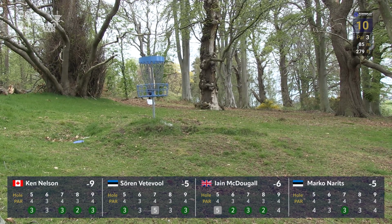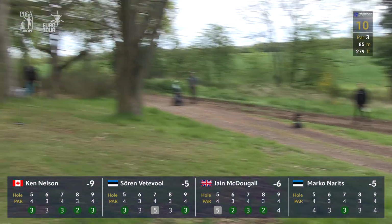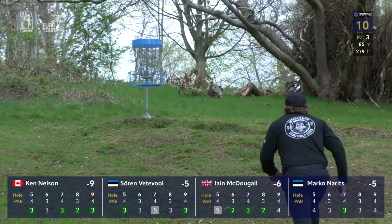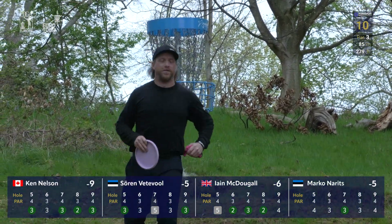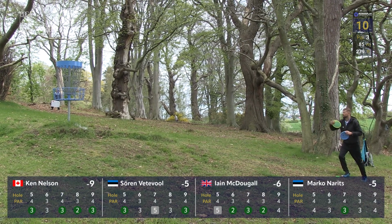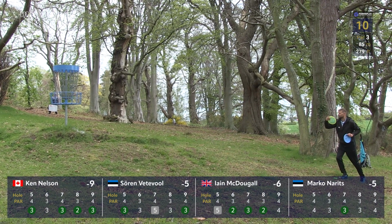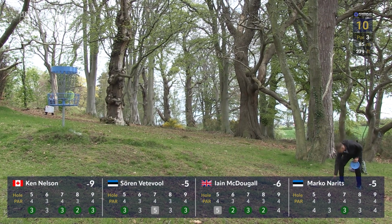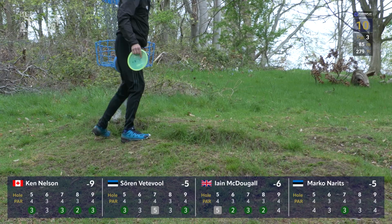Just a bit high for Marko. So will you be keeping that short tee pad in as well as the long one? Just before the tournament, the brilliant putt by Ken. Ken makes a solid putt from down on the path. Getting back to what we were saying, just before the tournament, the old tee was opened up. About 25 tons of beech tree was removed. I feel very lucky about that, and we'll be putting the old hole back to use after this tournament. Plus, we're going to keep the new tee and put in a new basket. We're making some changes here again, and hopefully we can offer some more disc golf to everybody and keep it at the standard we're at presently.